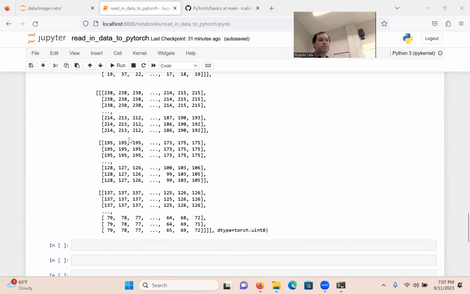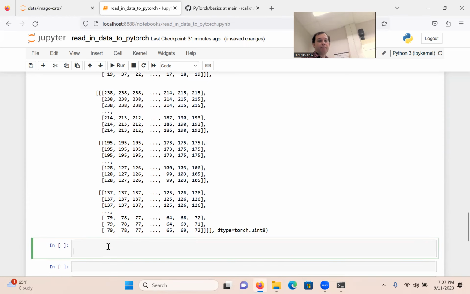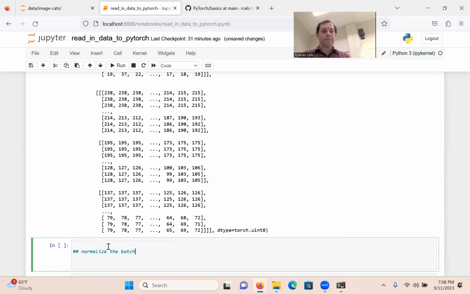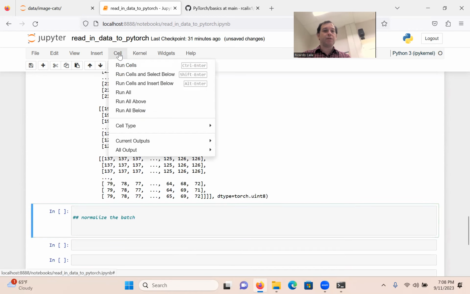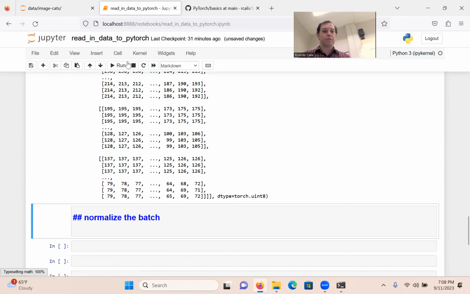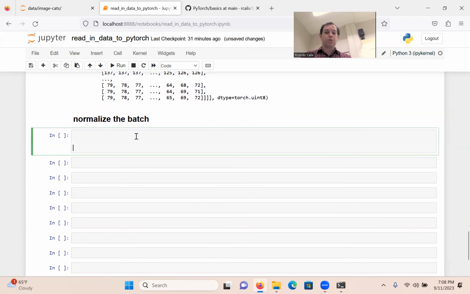Okay, guys? So that's the objective. So we're going to change them. We're going to do some fancy tensor operations, and hopefully you can let me know if it's confusing or if there's something that you don't understand. All right, so we're going to call this normalize the batch. Okay? So this operation can be done very efficiently on tensors. So I'm just going to do that. And so what I want to do is I want to take all the values and apply a formula to them, okay? The formula should be, so I'm going to actually write it here.